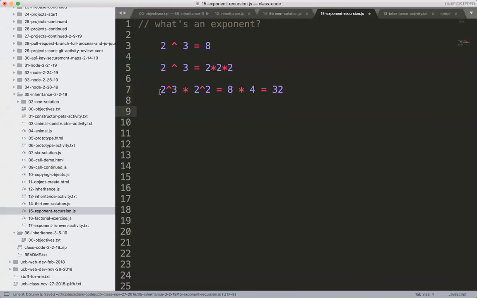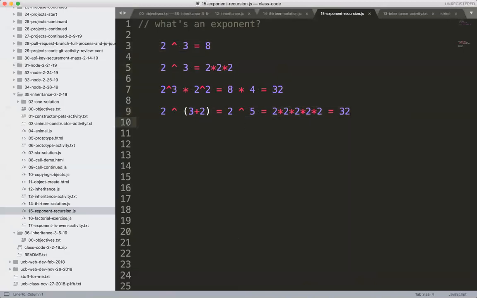So what's actually happening here is we're adding the exponents, right? So we're doing 2 to the power of 3 plus 2. So this is 2 to the power of 5, and that's 32. It's 2 times 2 times 2 times 2 times 2. It's 4 times 2 is 8 times 2 is 16 times 2 is 32.